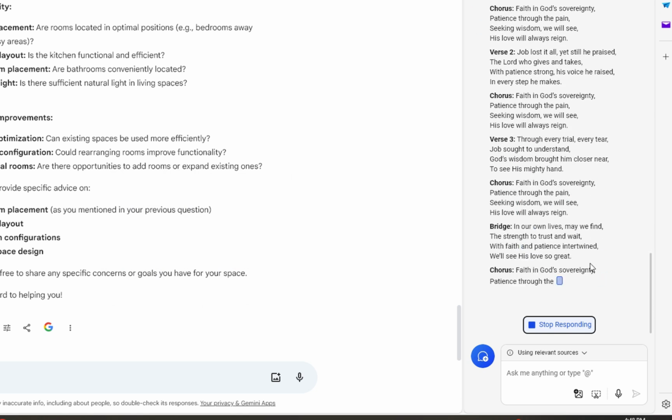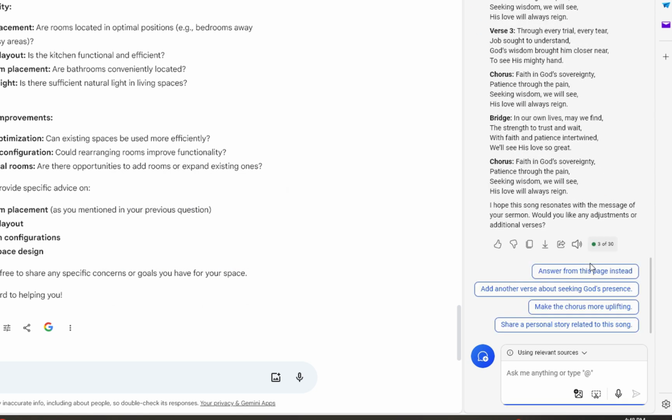Now, a lot of times it doesn't necessarily get the words quite right in terms of where it fits in the notes. But you can see it tried to do: Job lost it all, yet still he praised the Lord who gives and takes. With patience strong, his voice he raised in every step he makes. So that gives you a little bit of what AI can do.